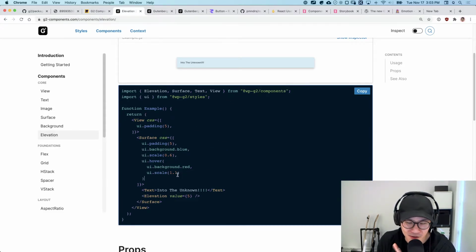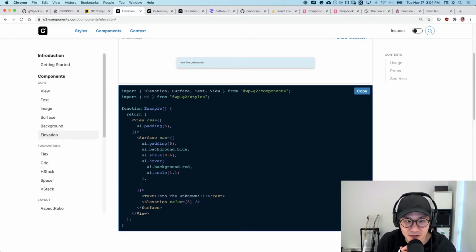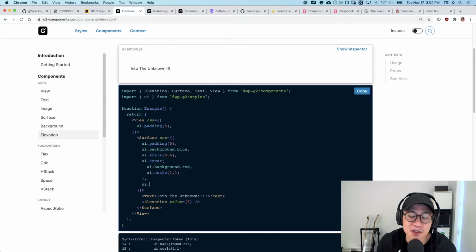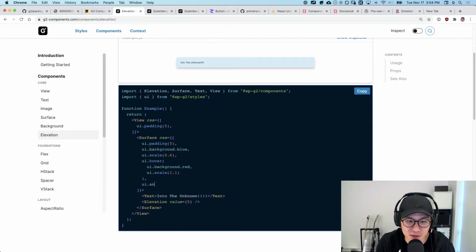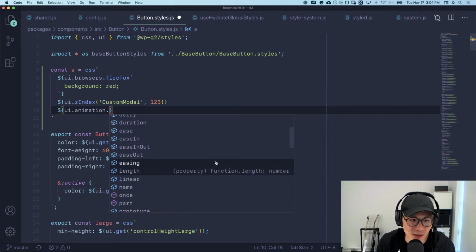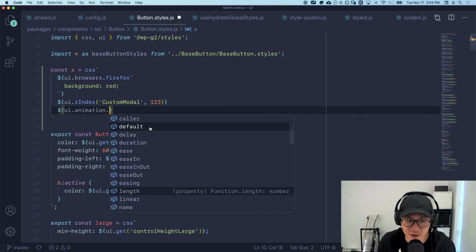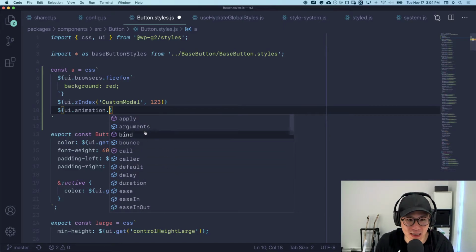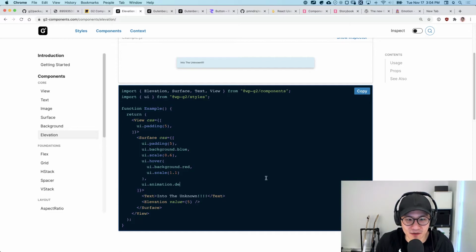But here is where it gets fun. Let's also animate this. So what you can do is if you need animations, all you've got to do is type UI animation. Hang on, I need autocompletion. Yeah, animation. And there is a collection of animations that you can apply. Let's see if I can get it to show. Yeah. There is default, which is a default animation. You can change some of the easing things, so ease in or ease out. And then there is, I think, bounce. Bounce, a fun one. But anyway, I'll just do default.